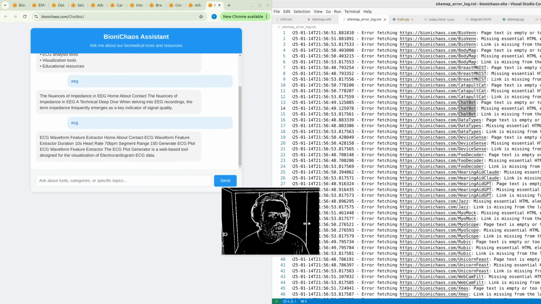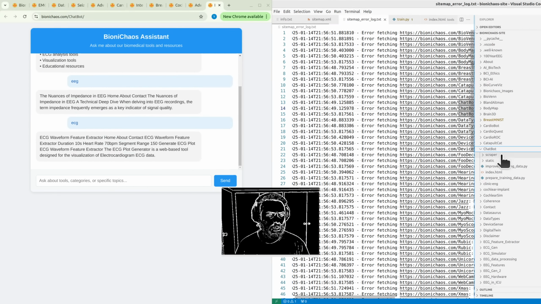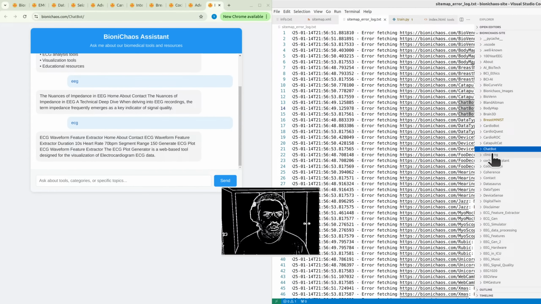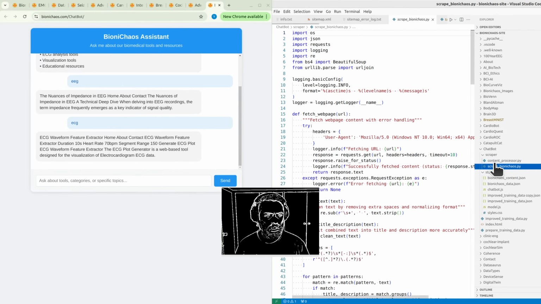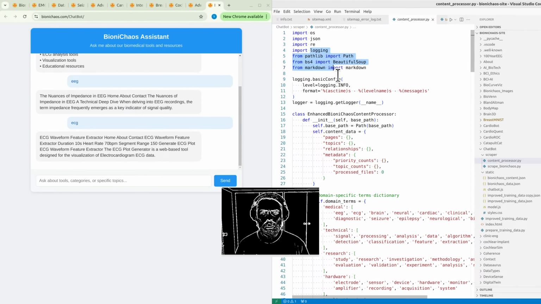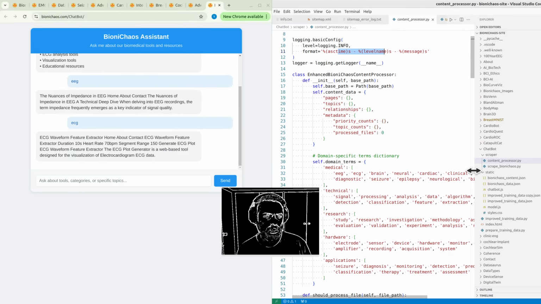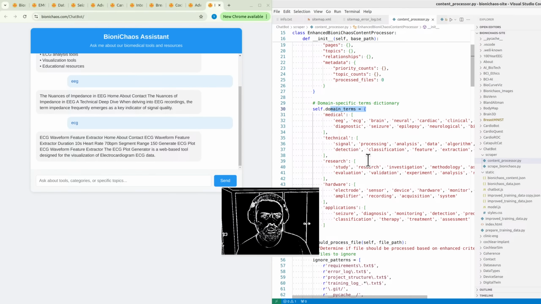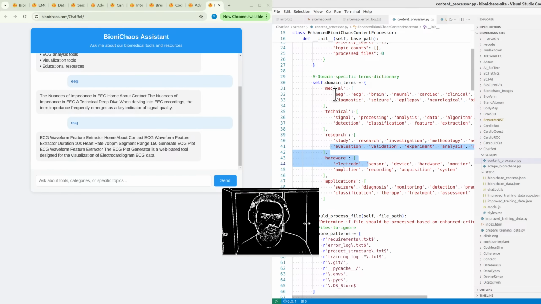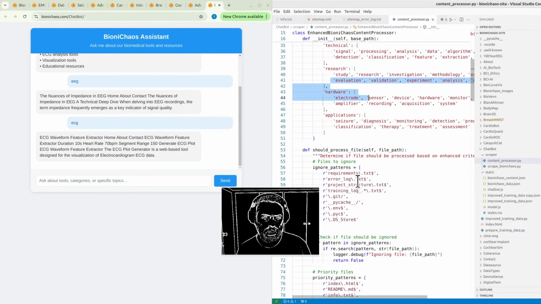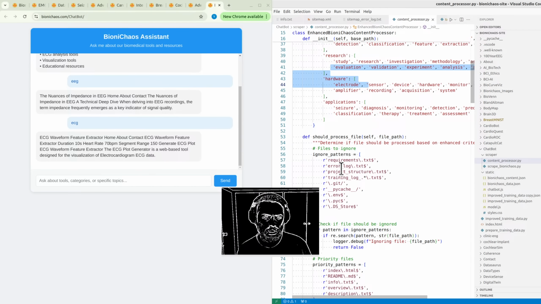Let's go over what we have. We have the scraper, a content processor, using Beautiful Soup, crawling our website, searching for these domain names: medical, technical, research, hardware applications, keywords.